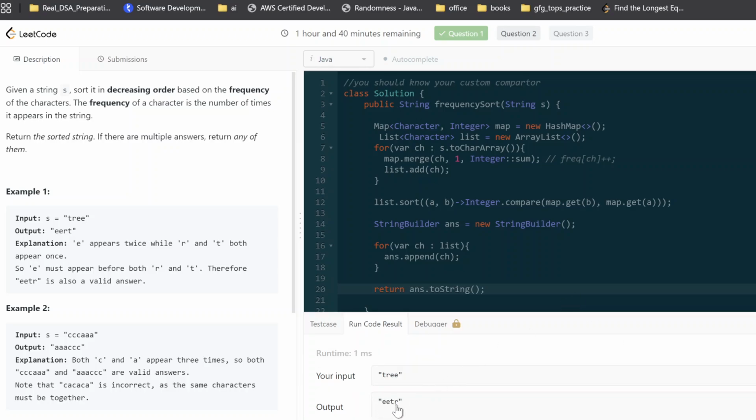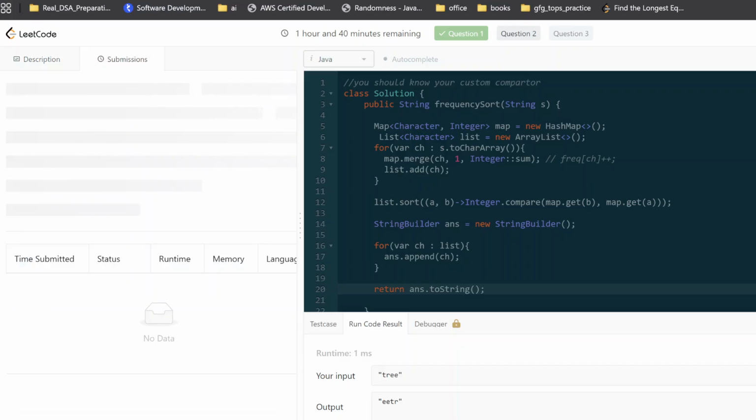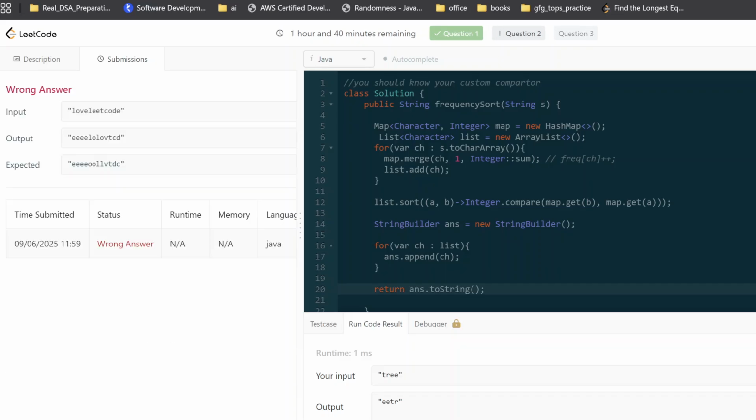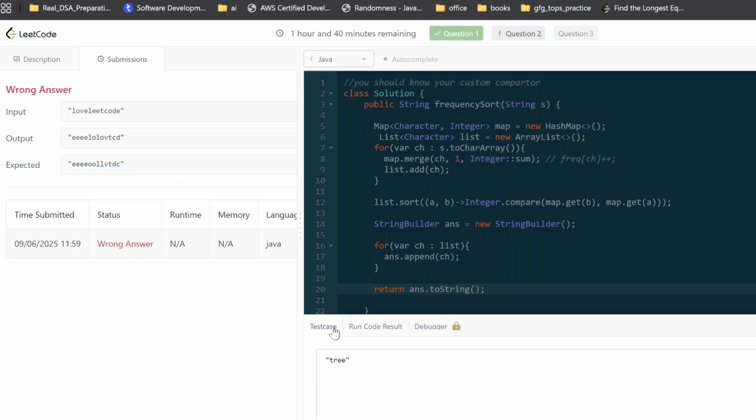Okay, so we are getting EETR, and this is what we are expecting. So EETR is good, and EERT is also good. So let's try submitting it. Okay, we have an issue here. Hmm, I was not expecting, to be honest, a wrong submission on this one.